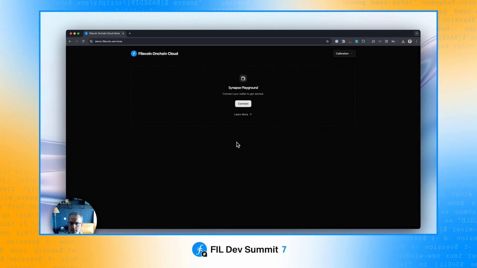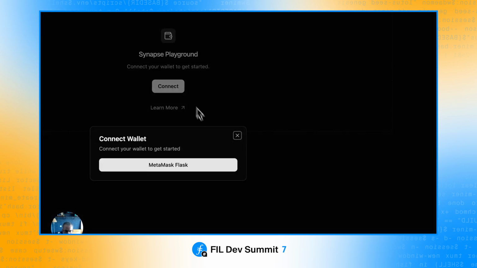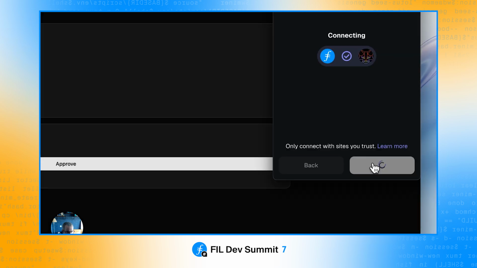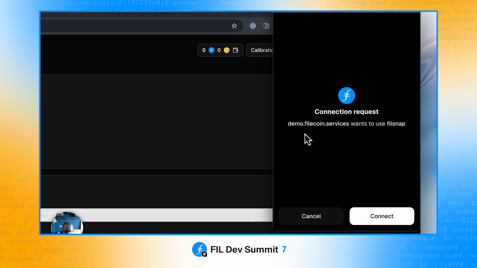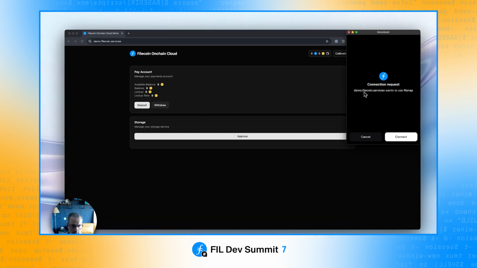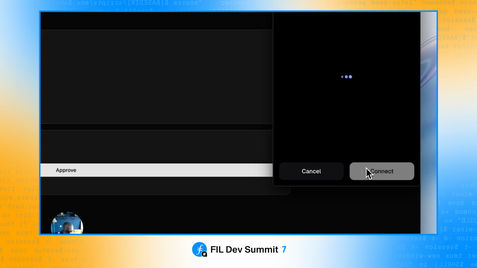So now I'm going to show you a demo of a web app built with the Synapse SDK and Synapse React. Let's get started with our Synapse demo. Let's connect our wallet. Now let's install FilSnap. This is an optional step, but will enable better insights into all signatures and transactions. So let's do it.